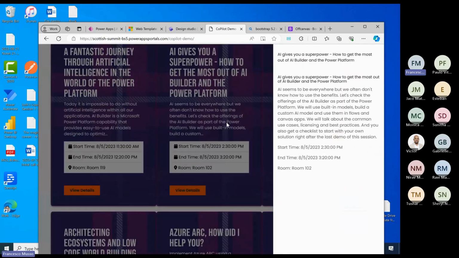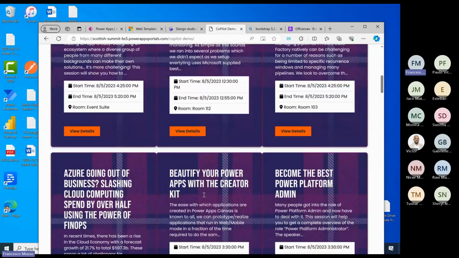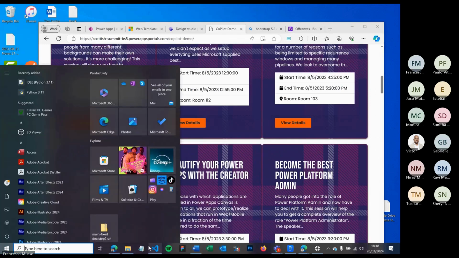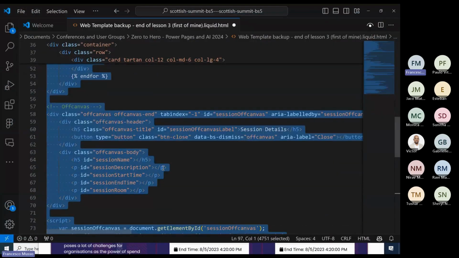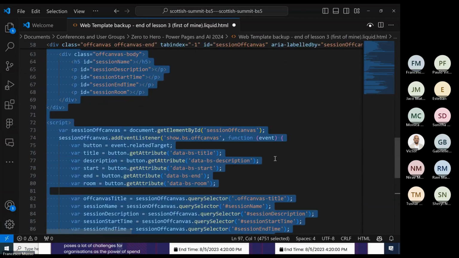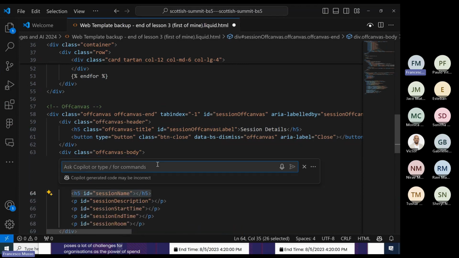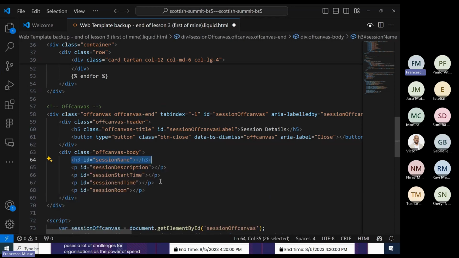Still, of course, I could style that further, but I think that's an excellent starting point. I'd maybe just say, for example, I want that to stand out more. So I would maybe say, where it's, let's see what it is at the moment, a heading 5. I could change manually, but let's just assume that I don't know HTML. So I'm going to say replace with a heading 3. And again, I'm giving CoPilot the clue by selecting what it is I want to change. So yeah, that looks good.